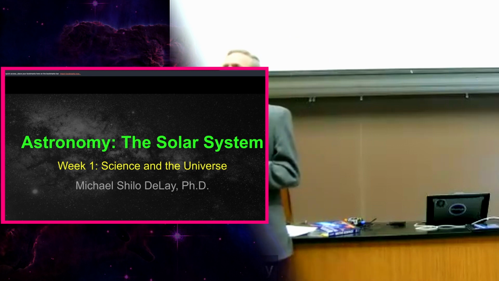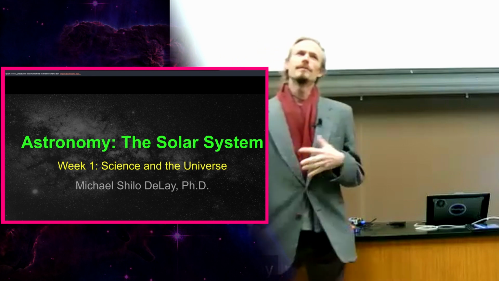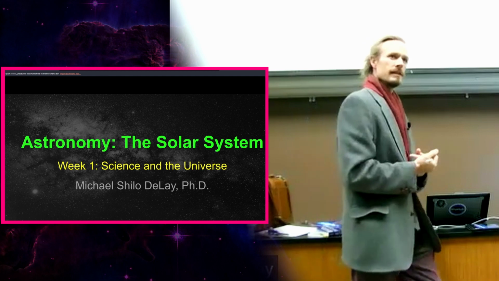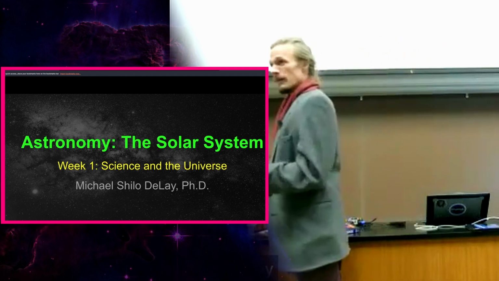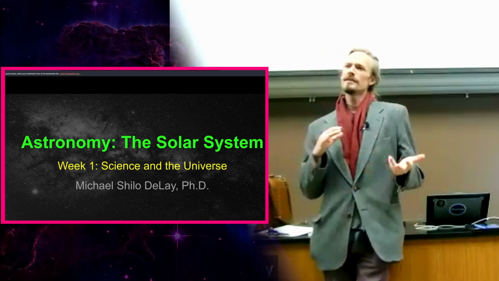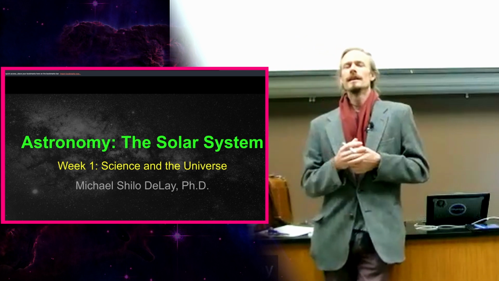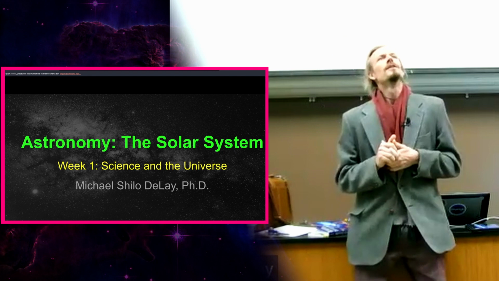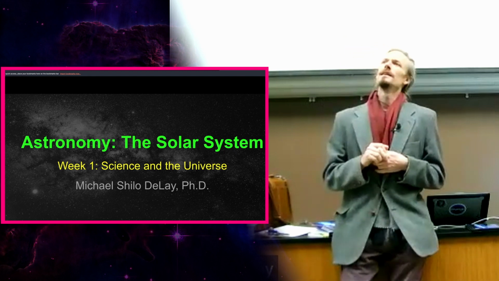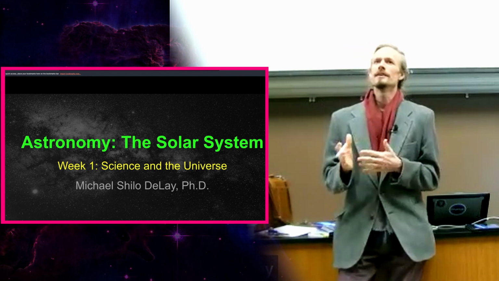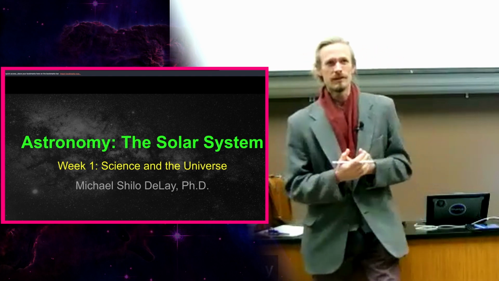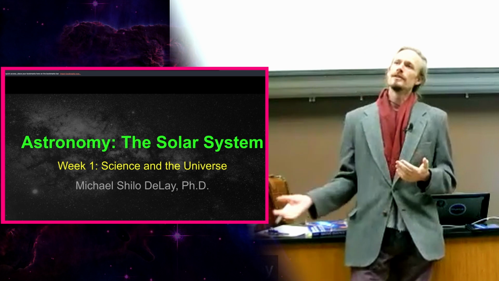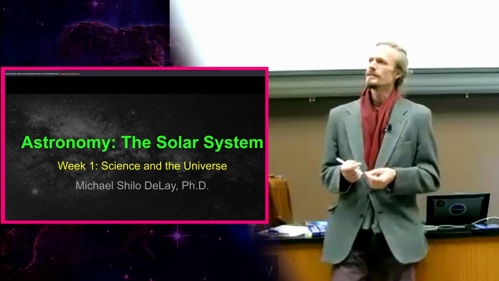Now, there's a lab that goes along with it, too. I don't know, probably most of you signed up for the lab as well. The lab requires you to download a software set, which is essentially an online observatory. It's pretty cool because you can go and explore the sky throughout time. You can go back and look at the sky the year you were born. You can go look at it the year Plato was born if you want. And you can look into the future as well. And there's different exercises and so forth.